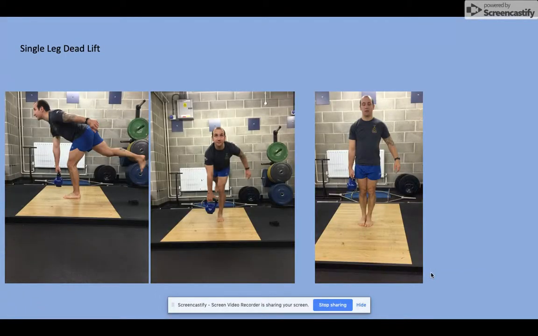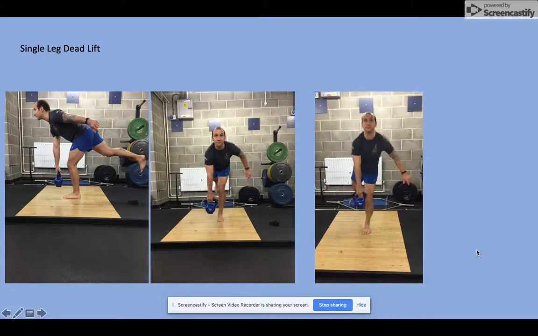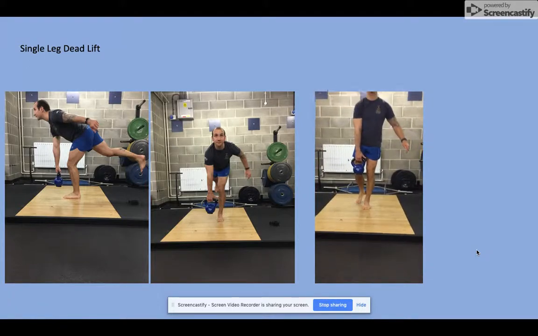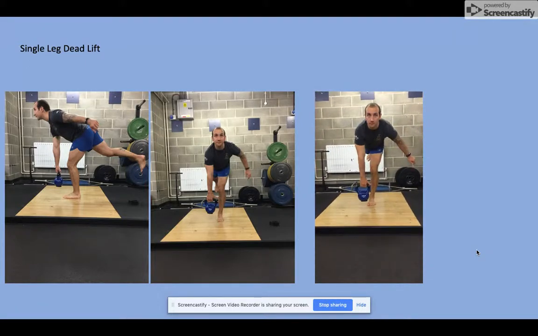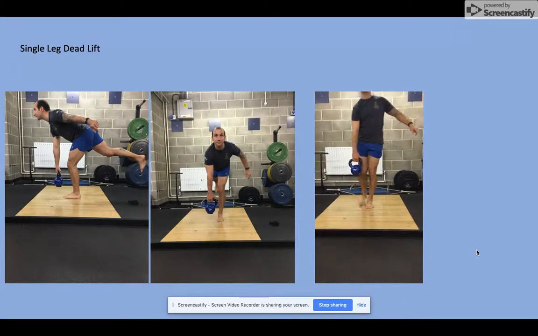Single leg deadlifts strengthen the posterior chain, including the glutes and hamstrings, whilst also extending the hip, which is essential to spare the knees below and the spine above. Single leg deadlifts are an important exercise because you get a training effect more quickly, and it can be used as a test to see if you have one leg stronger than the other. This exercise can be progressed by adding heavier weights and performing with both legs at the same time, or can be regressed by not using weights at all.